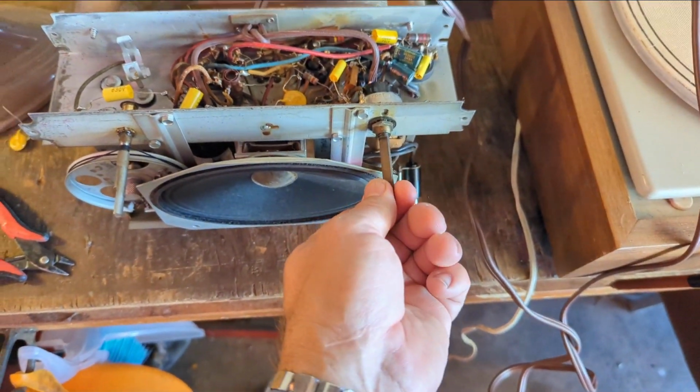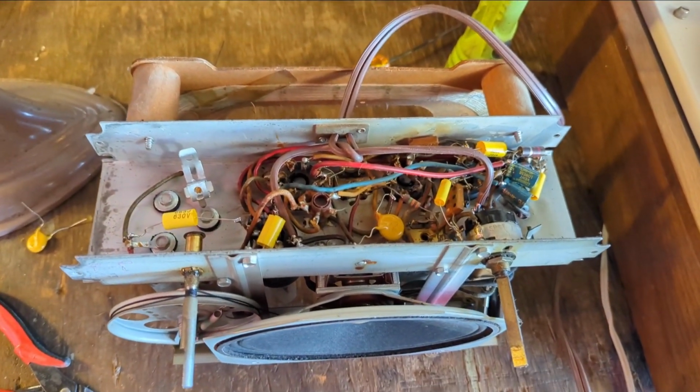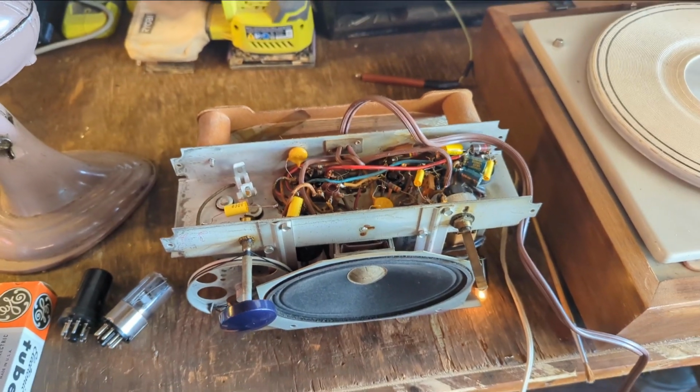Yeah, that does it. Just a 0.01 cap put in there. Gets rid of that garbling noise. So let's solder that in and see if it still passes safety and the radio still sounds good.